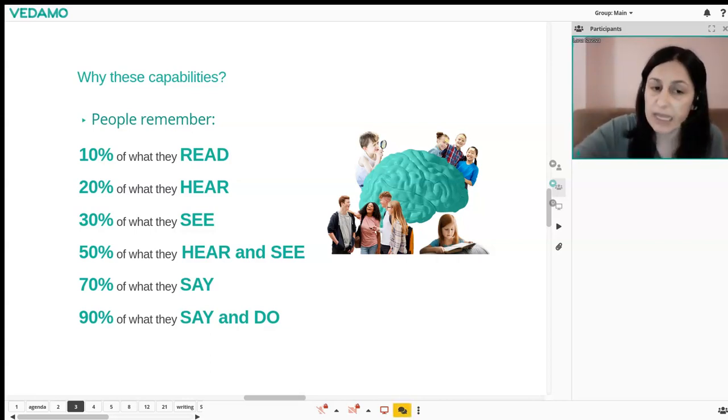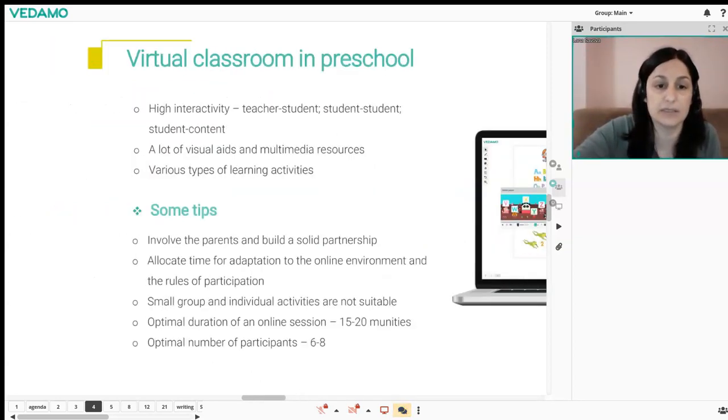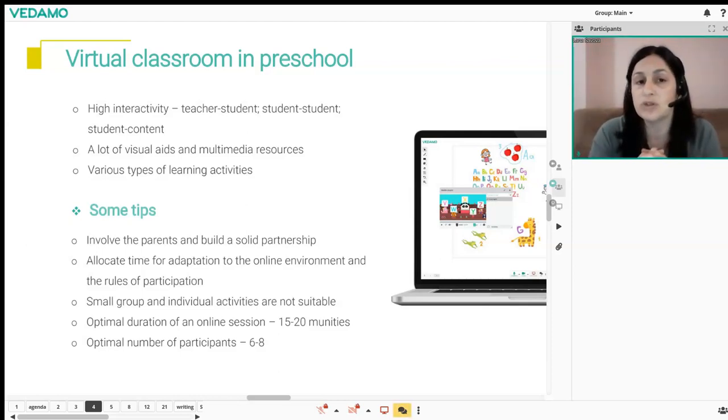If we jump, as a first step, into the preschool activities, because of the age group, students need really high interaction with the teacher. They have a really short attention span.